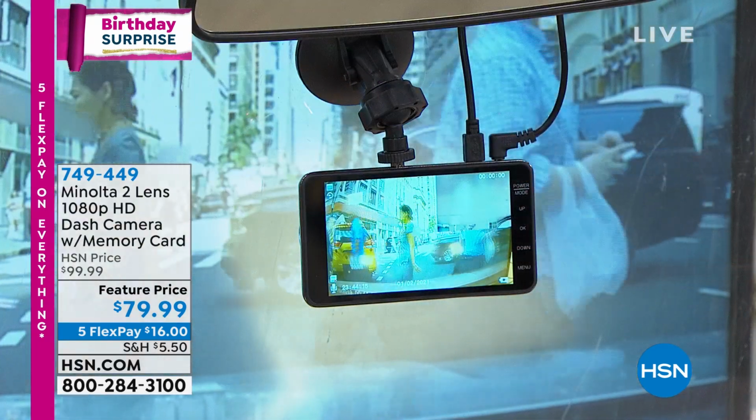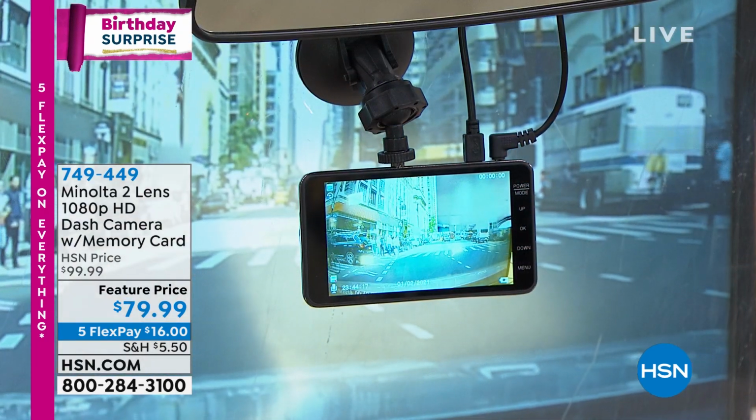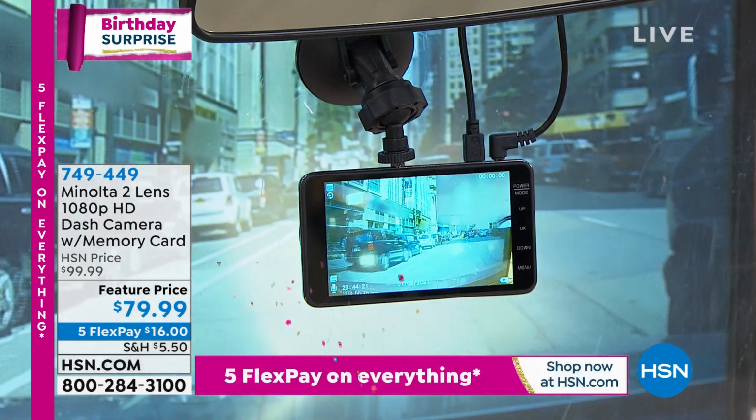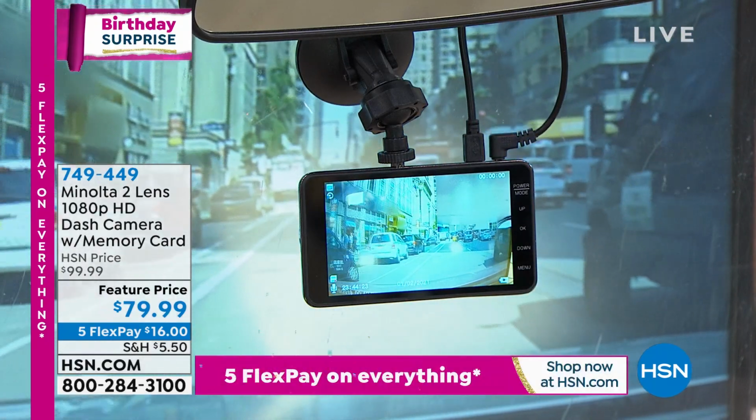And the idea around this is every second while you're on the road, you're now getting the footage that you need to be able to show the police officer, hey, it's not my fault. Show their insurance company, nope, this guy hit me, it wasn't my fault. Or if you ever think about when you go to every major intersection in the United States, you see a billboard that says from an attorney, did you just get into an accident? Call me. Because they know if there's video footage, the case is over.